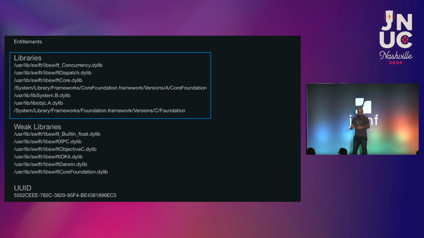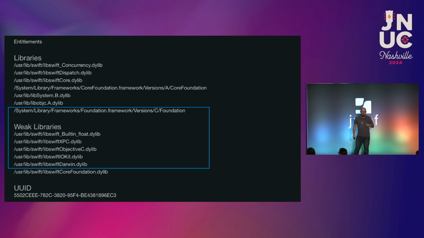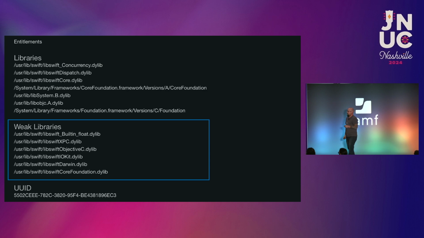Below that are the weak libraries. Sorry, that's the normal libraries. Below that are the weak libraries, also called dynamic libraries. And we see more signs that this might be written in Swift, as well as a couple other core libraries. We don't see anything that leaps out here as custom built. It's just good to know what's being imported, because sometimes you find a little nugget that's super helpful and you think, hey, what is that? That's not a standard library. That's pretty interesting.